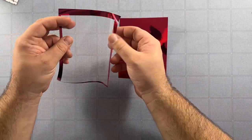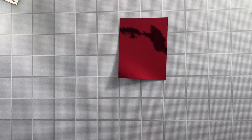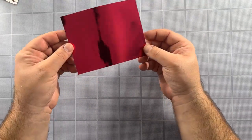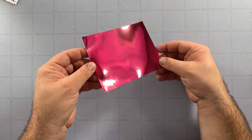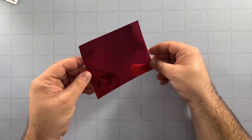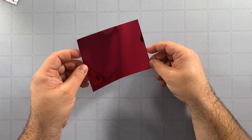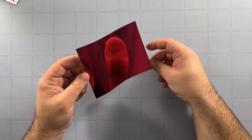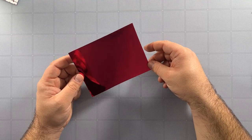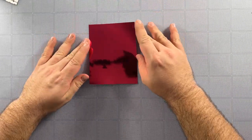You know what also? I've used all of this, so I really can't even save it for scraps. So that's fantastic. Isn't this great? Oh my goodness, and you guys can really see that color a lot better. This is what that Wild Cherry is, just like a deep red violet. Oh, I love it. If you guys color with Copic markers, it gives me somewhere between an RV55 and an RV66. Somewhere in between that, you would find this Wild Cherry Deco Foil.